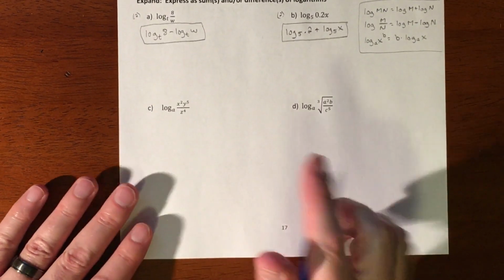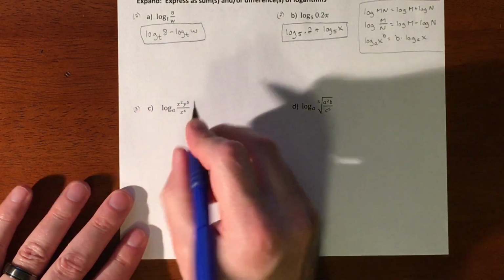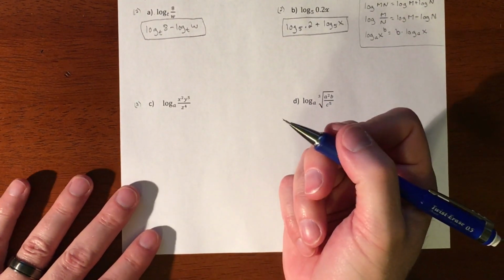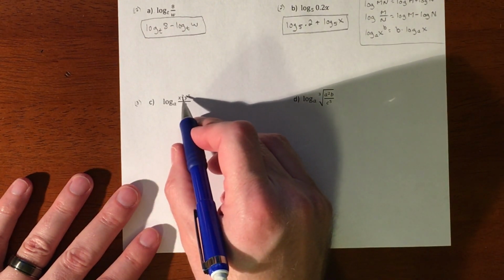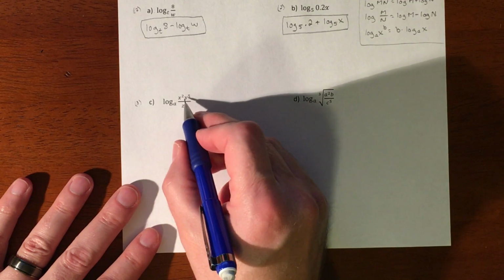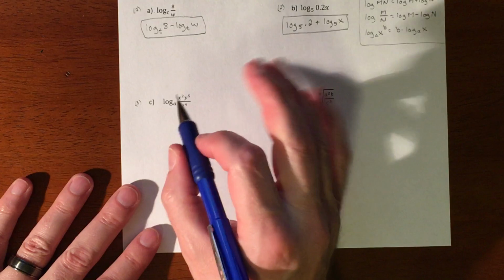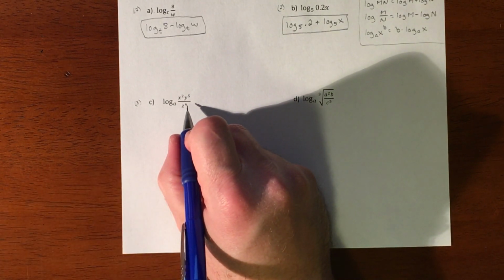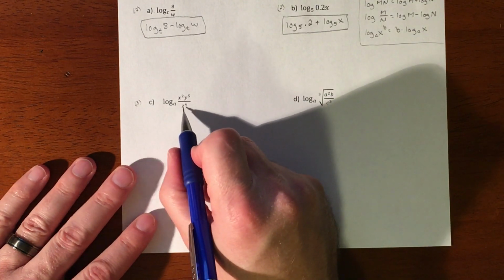All right, so here we have a combination of pieces. So I'm seeing that I have three individual pieces, and they have exponents on them. So it's actually going to be two steps. First step is I'm going to break everything up. Anything that's multiplication is addition, and anything that's in the denominator is a subtraction. So I do cheat it a little bit, because if I have multiple things in the denominator, that just means I have multiple subtraction pieces. There's a couple different ways that you can look at it, but I just look at it as anything on the top is positive, anything on the bottom is negative.